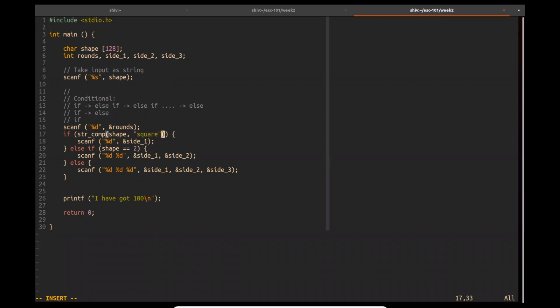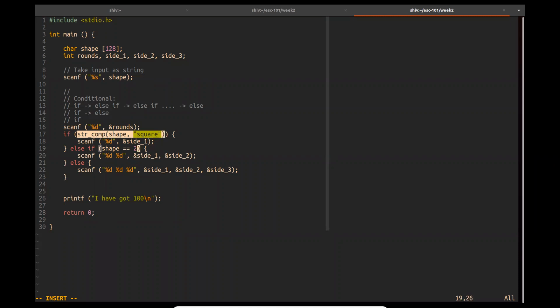I will discuss what strcmp is later, but for now, it will return true if the value of shape exactly matches the second argument, which is square. So if the value of shape matches square, it will return true, so this entire expression will become true, the if condition becomes true, and line number 18 will be executed.